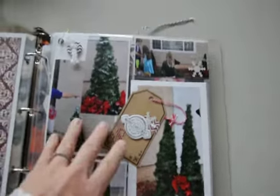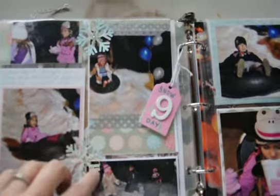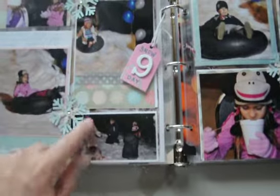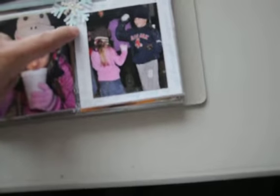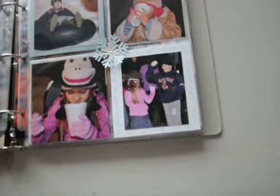This is a two-page spread for Day 9. We went to a local church near my kids' school that was doing a snow fun play — they brought in snow from the nearby mountains. I tied a little tag in the middle but ended up taping it down so it would stay. There are pictures of them inner-tubing down a snow slide, along with punched snowflakes layered with snowflake sequins and a little bit of bling. There was enough snow for snowball fights. The journaling says: 'Josiah took to it quickly. The kids were introduced to snowball fighting for the first time in real life,' though my daughters decided they didn't like it because the snow was cold when it hit you.